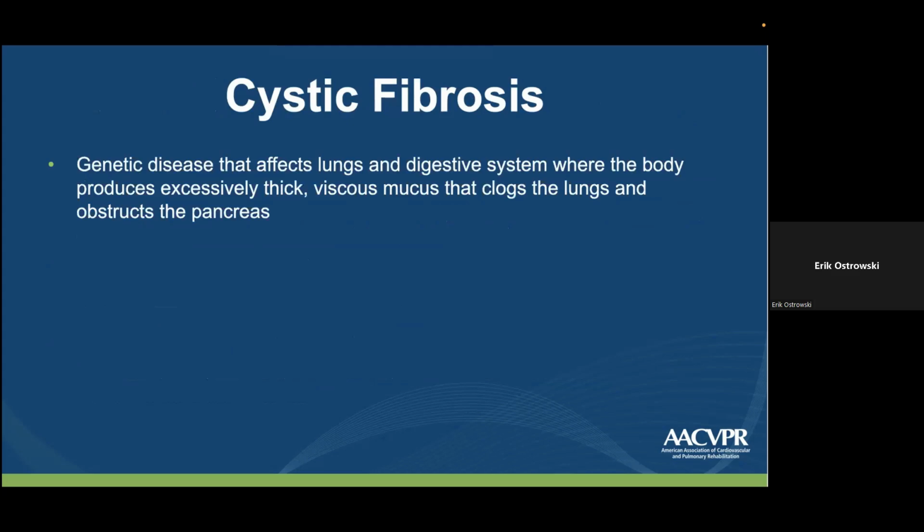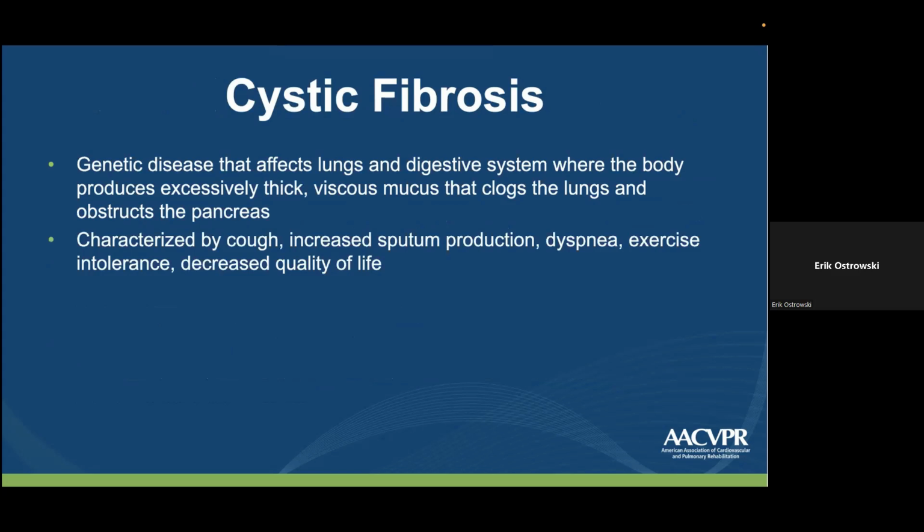So cystic fibrosis is a genetic disease that affects the lungs and digestive system, where the body produces excessively thick, viscous mucus that clogs the lungs and obstructs the pancreas. Patients with CF often have cough, increased sputum production, shortness of breath, exercise intolerance, and decreased quality of life. There's no cure for CF, but regular exercise and increased physical activity have been shown to be beneficial for these patients. And we know that higher levels of physical fitness have been associated with better survival rates in patients with cystic fibrosis. So hence the benefit of a pulmonary rehab program for these individuals.